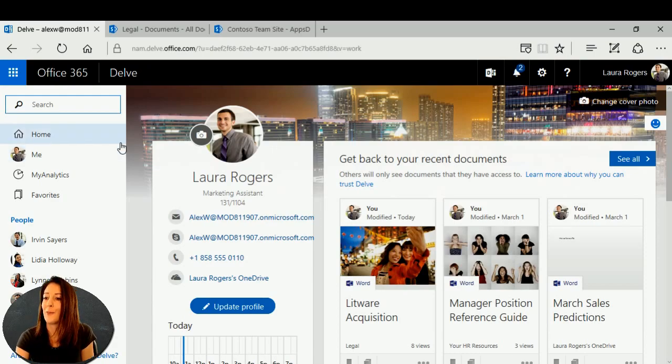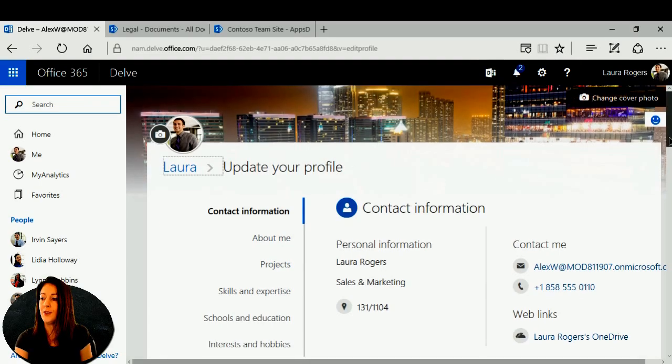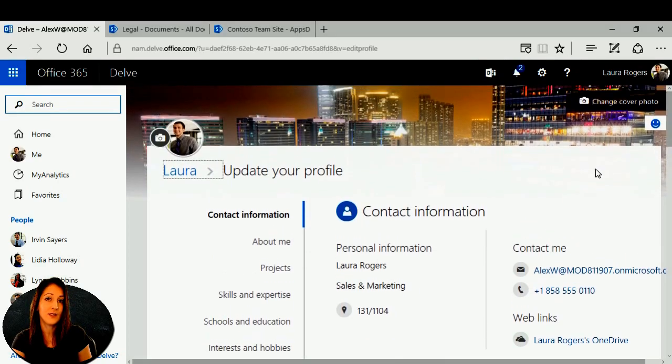So end users can go edit their information. I can click to update my profile or update my photo. It's all pretty much going to take me to the same place. I go update my profile, and you might remember this being some of the stuff you did in the My Site with your edit profile button in previous versions of SharePoint.